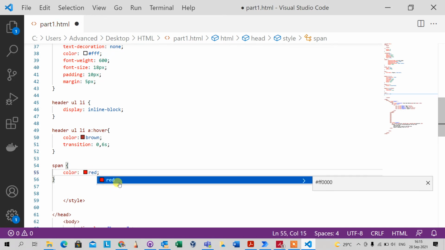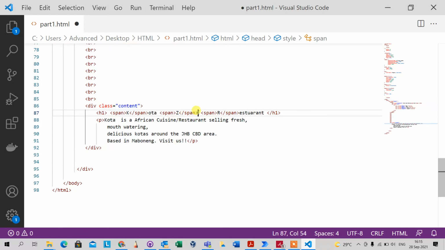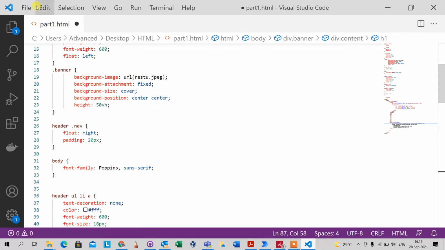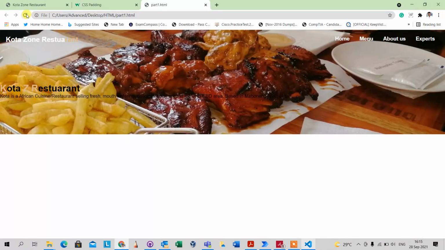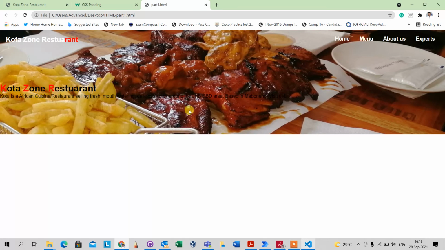Right, looks better. Okay, and then also I want to fix something here. See, I forgot to add zone there, so it must be quota zone. And then only the first letters must be the ones that are inside the span part. All right, let me say file, save, because I've made changes there. And then let me say refresh, so you can see it changes color to red there, right? So I want now this to move to the center, right? So CSS comes in handy for styling, so we can move this to the center.